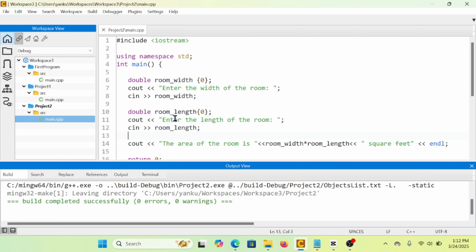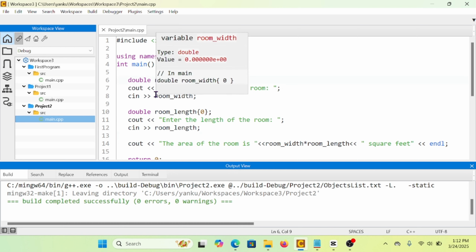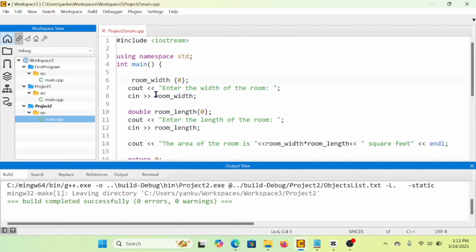Okay, so right now maybe I'm gonna take another example. I'm gonna use maybe a string now, and I'm gonna change a couple of things here.